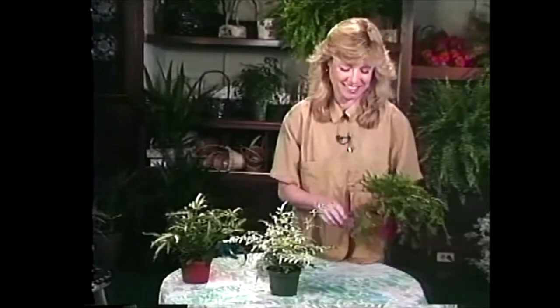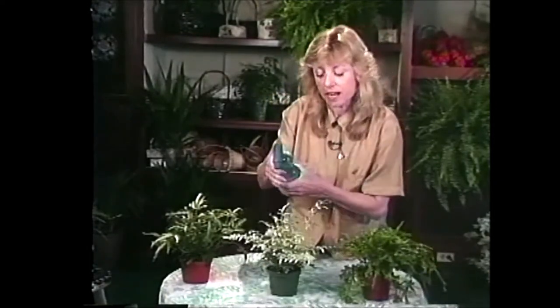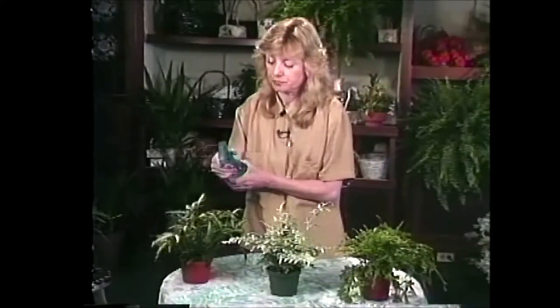So if you get one in a pot, say this size, you may need to water it two or three times a week. So they do need a little bit of extra attention. And the other thing you want to remember with ferns is to give them a good misting. And these guys really love it.